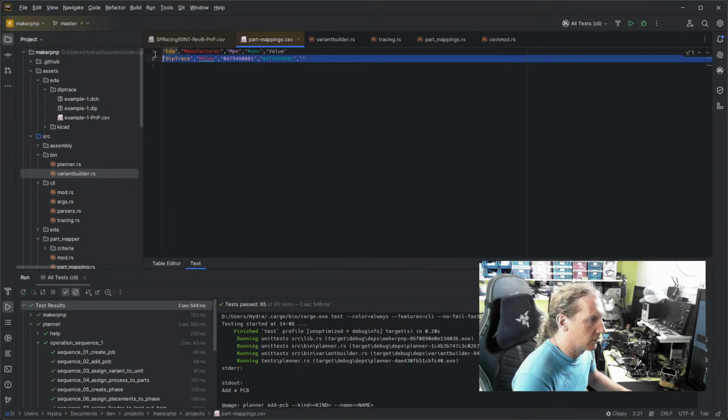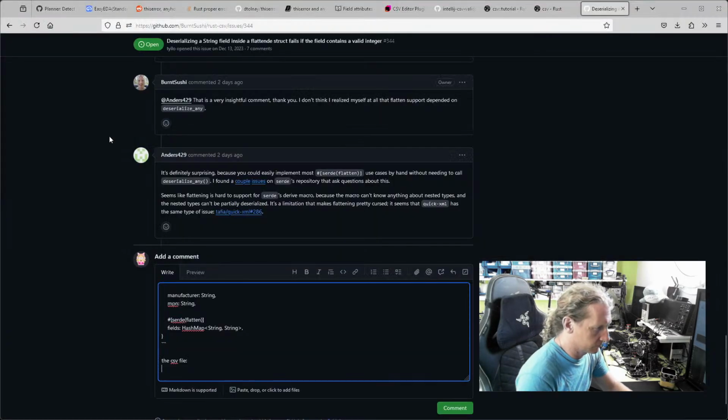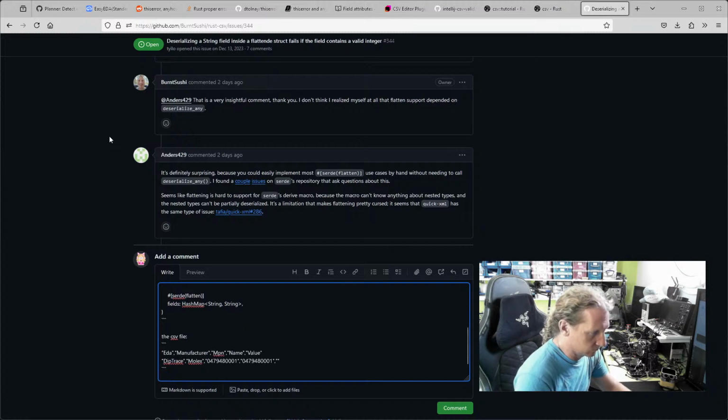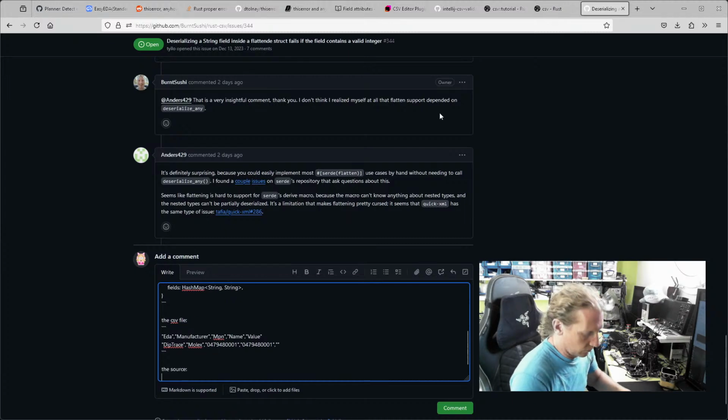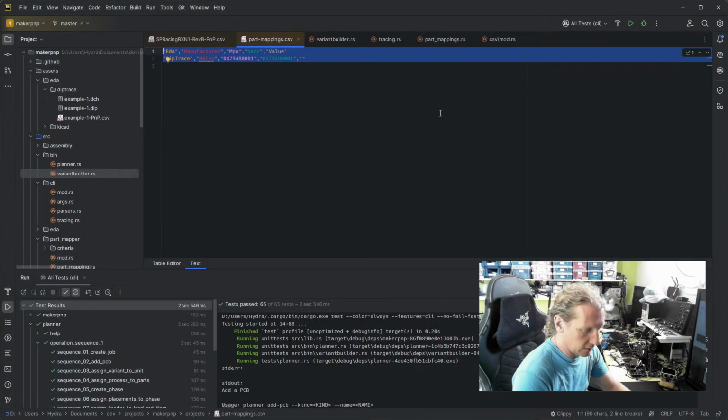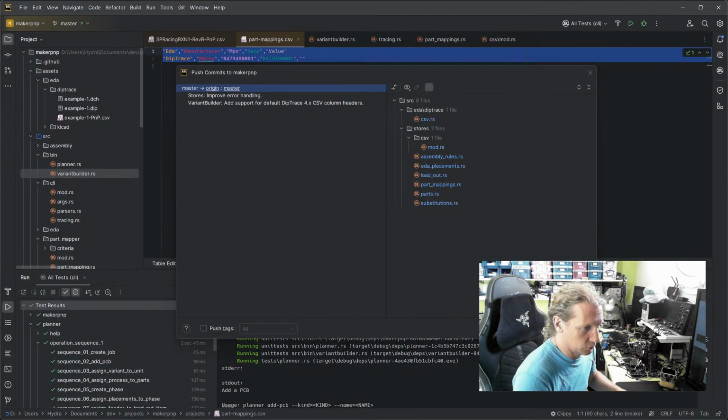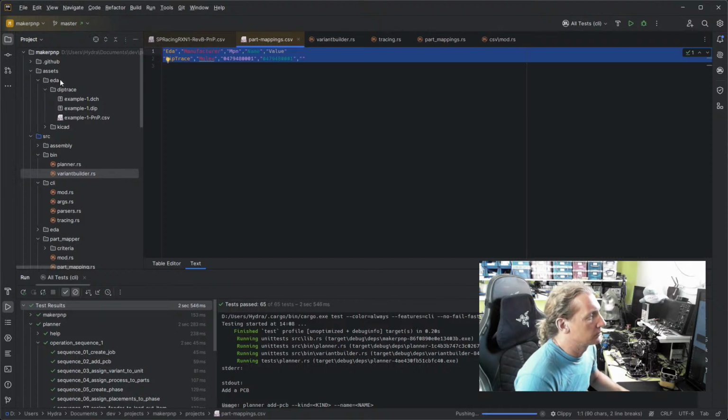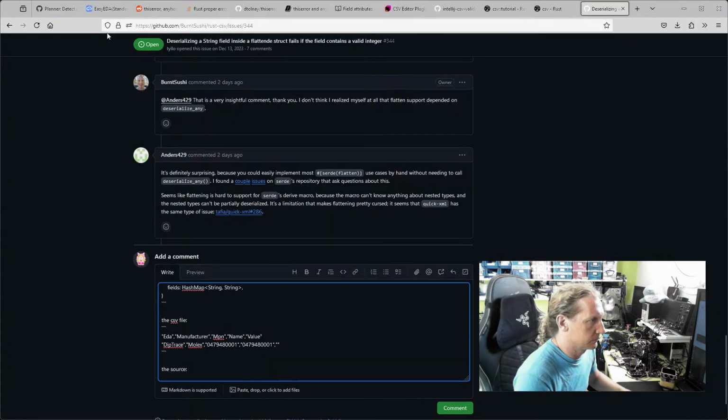Let's have a look. And let's link up to the source as well. Do we have any unpushed changes? Yes. Push. Let's link them up.